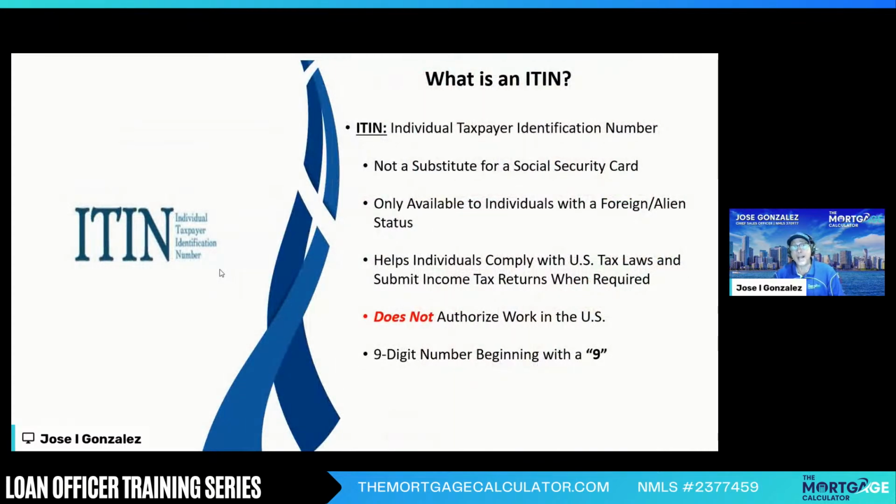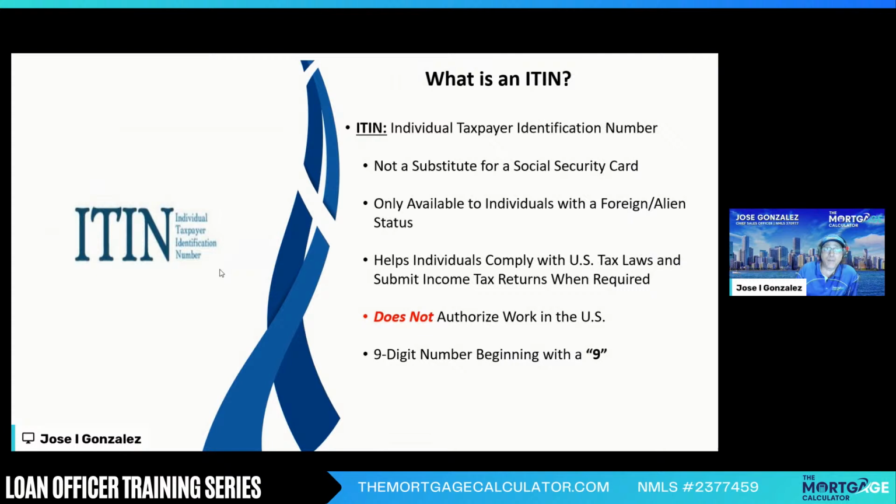So before I spill all the beans, let me break it down for you like I always do. What is an ITIN? ITIN stands for Individual Taxpayer Identification Number, even though many times we will ask for the ITIN number, but really all we have to ask for is the ITIN, just like we may be talking about DSCR and ask what's the DSCR ratio, when DSCR actually means debt service coverage ratio. We tend to do that a lot in the industry.